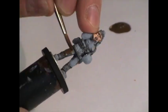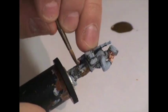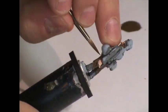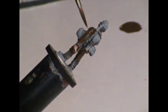So the first step is to put a base coat on the uniform, all the area that we're going to paint the camouflage on. And for this, I am using Vallejo German Camouflage Medium Brown. It's really nice because Vallejo has a lot of colors that are specifically designed for painting these pesky camouflage patterns. So I really recommend if you're going to do this, you get their paint range. It'll save you a lot of trouble and a lot of color mixing.